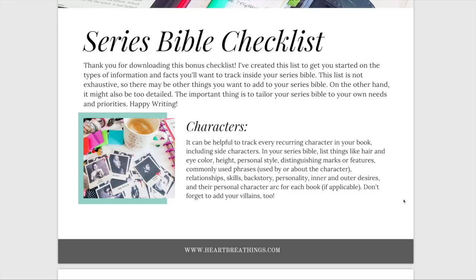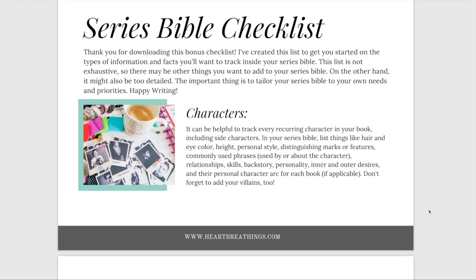And as you finish your first book in the series, when you go back to write book 2, what is going to be important to you? What are you going to need to reference? And if you're thinking about potentially writing a really long series, what 10 books from now are you going to need to remember about books 1 and 2? So give that some thought before you start, because it's a lot harder to go back once you hit book 5 and start tracking characters that you didn't track in the first place. It's so much easier if you do this as you go. So really put some thought into what you're going to track. So I'm hoping this checklist will help you.